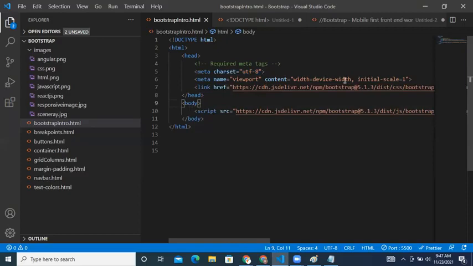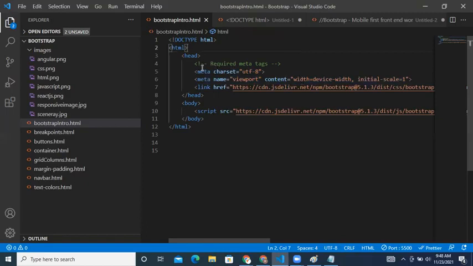So these meta tags will give you the device width, and there is a zoom level. These are mainly for making responsive web design, and it should support all browsers. That is the reason we have to use these meta tags along with Bootstrap for responsive web designs and to support the browsers. Some browsers will not support it, and at that time this meta tag is required.